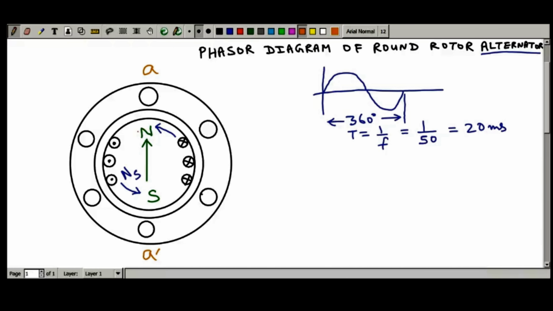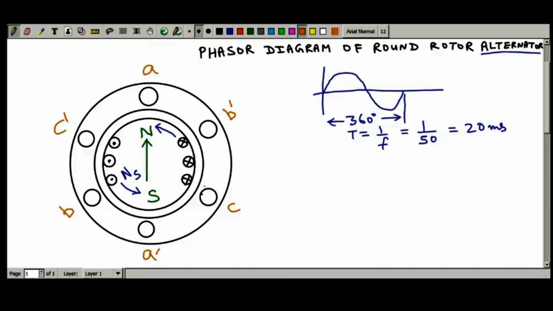But the rotor is rotating. So after the rotor has rotated by an angle of 120 degrees in the anti-clockwise direction, north pole will come in front of this coil side. So we call this coil side B, and this coil side B dash. Likewise, if the rotor rotates by a further 120 degrees, when north pole is in front of coil side B, it will come in front of this coil side, which we are calling coil side C, and here this opposite side is your C dash.